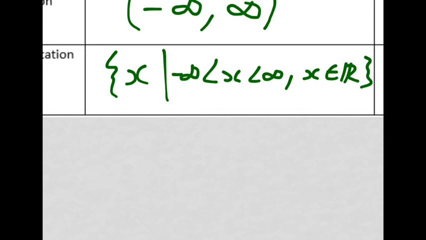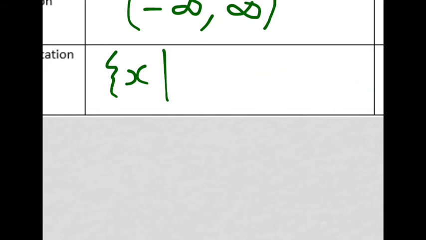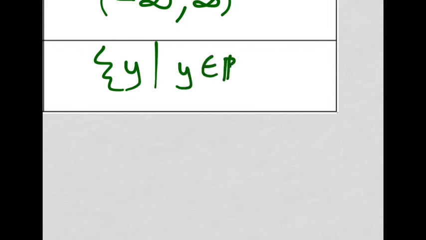If I don't put any restrictions on x, if I don't restrict it to any range of values, and all I say is the domain is x such that x is an element of real numbers, this just means every single conceivable value known to man in the set of real numbers. And that's all we need to say. Same thing with range. Our set is represented by y such that y is an element of real numbers. We don't even need the inequality in there.